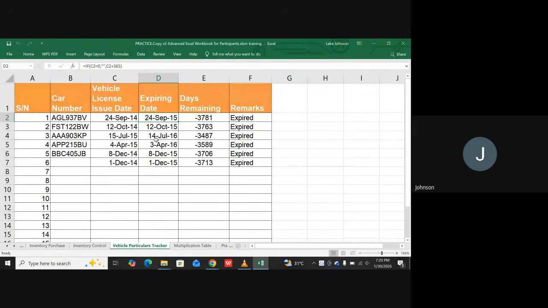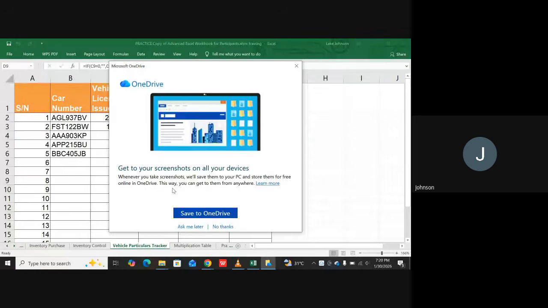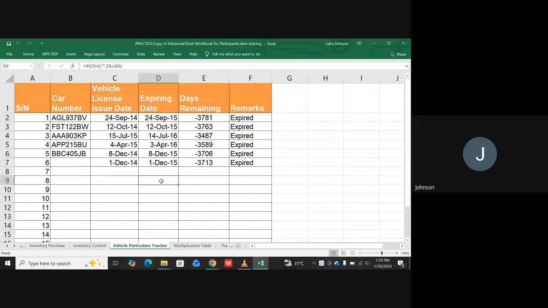So let me confirm that we understand. Let's do something again. Let me do it here so that it's not like we are doing magic. This is what we are trying to do. We are telling Excel, let me delete what is inside this cell, that we want to use the IF function, okay? We already know that this place is where we have the license issuance date.